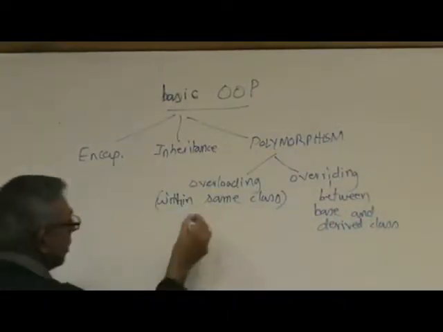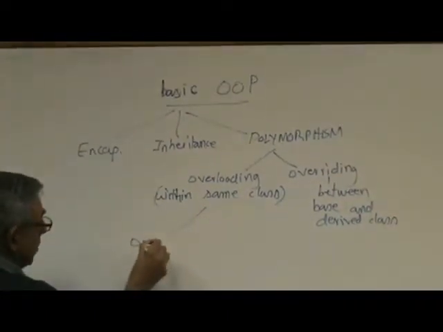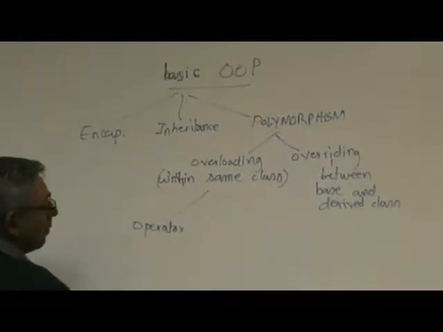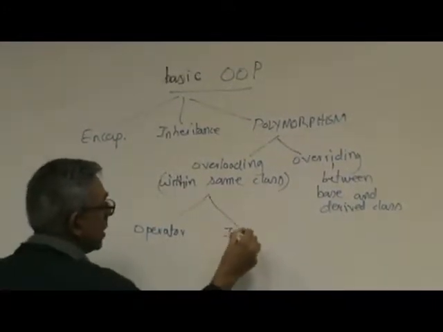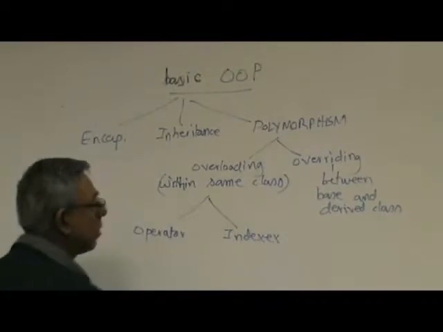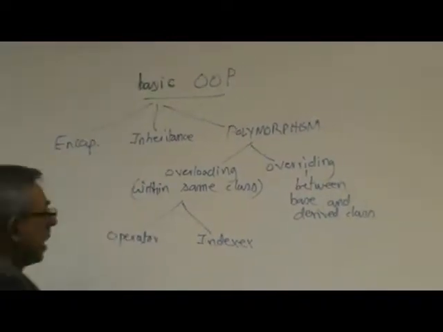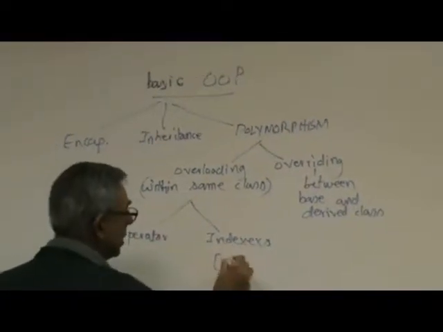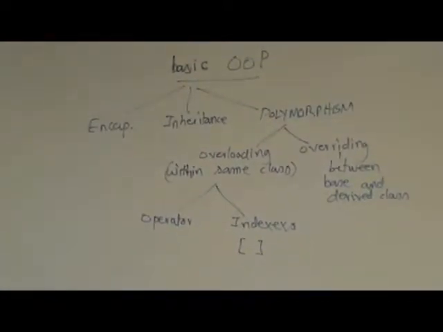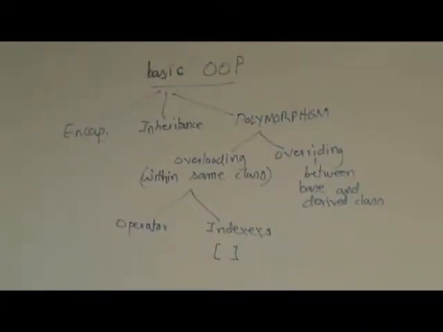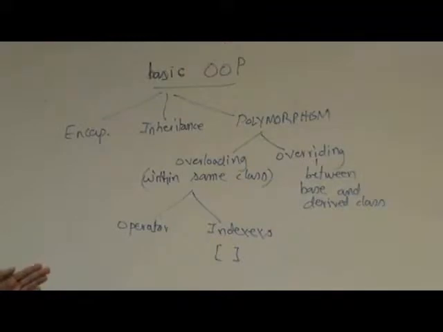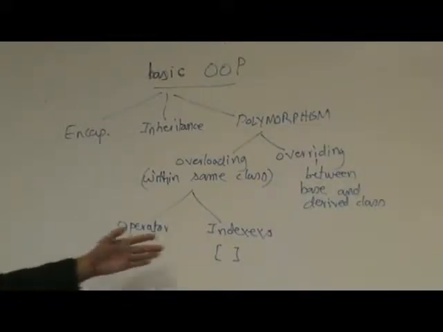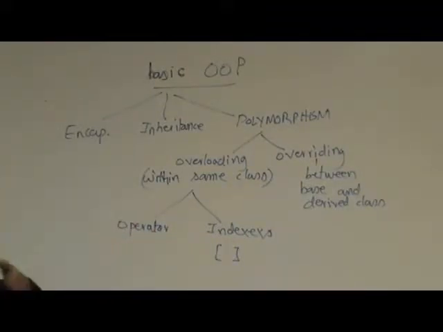Okay, so then overloading further went into a subcategory, operator overloading, and once arrays or collections are involved, then we had the indexers, right? Okay, so anyway, after learning indexers, the whole idea of the indexers was to make the search process on behalf of the client as easy as possible, okay?